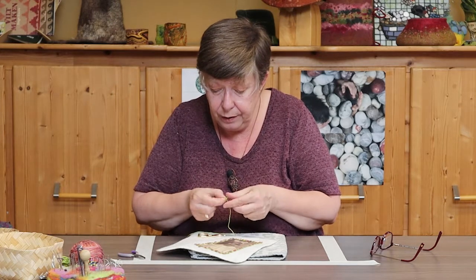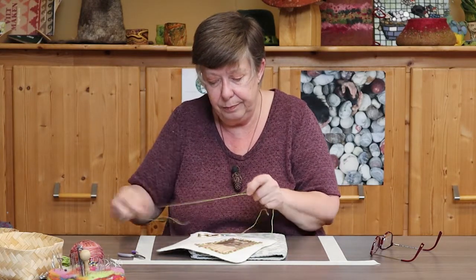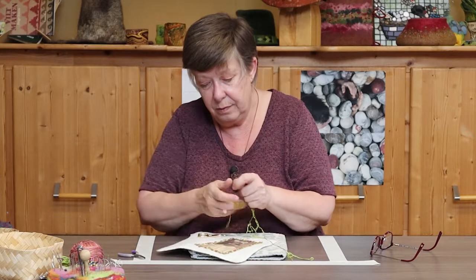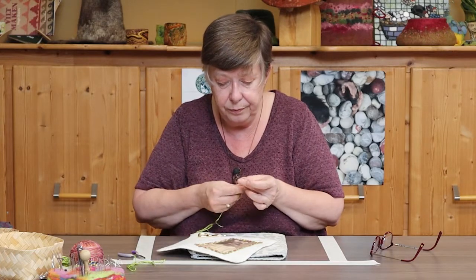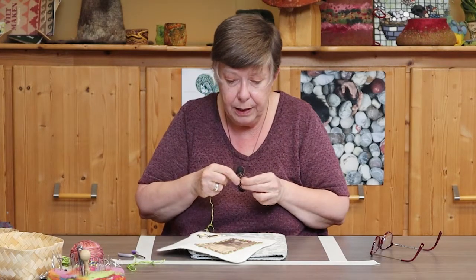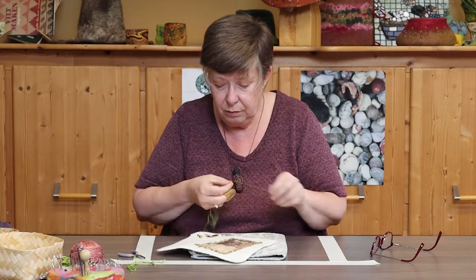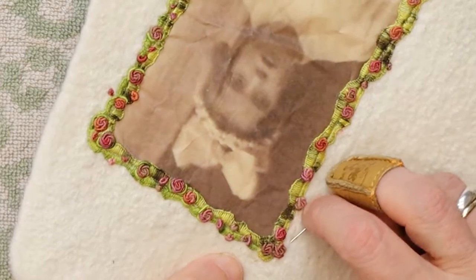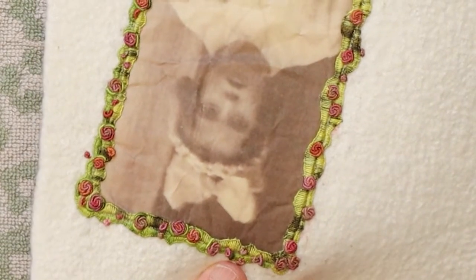This is split yarn, my own dyed. It's silk, 7 threads. I like it very much. Control. I took 3 threads, and this is correct. So I start the same way as I end the thread.